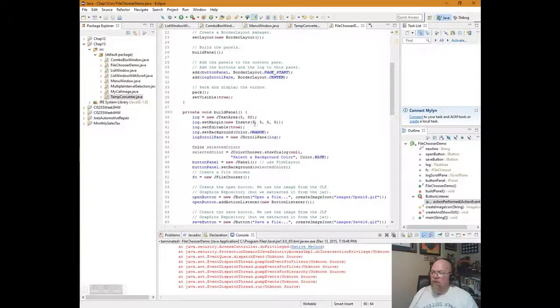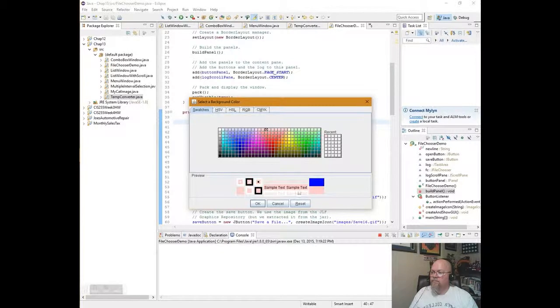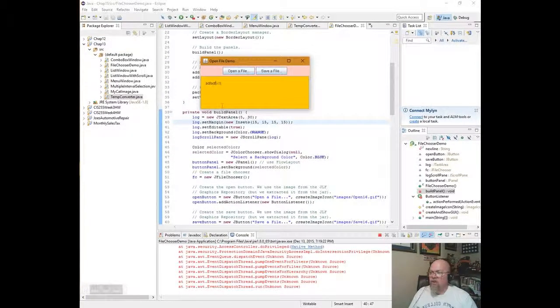Okay, so if I were to come over here and change that to 15, 15, 15, and 15, and now when I run it, when I start typing, notice that I have a lot wider space.